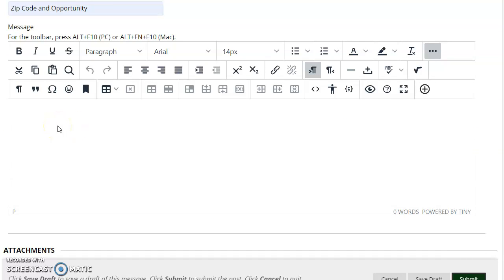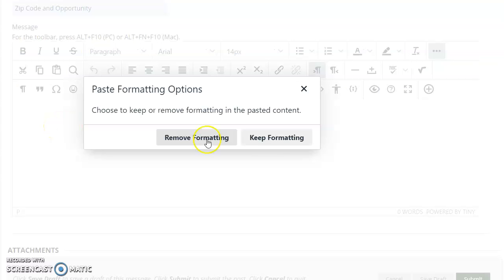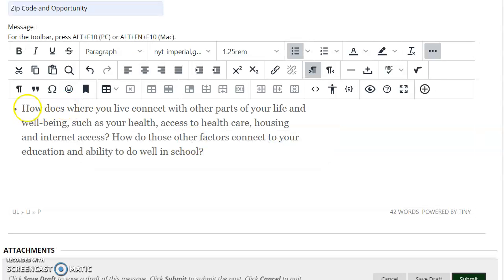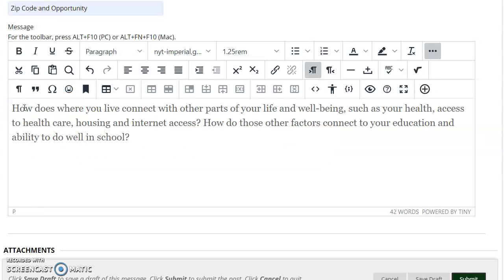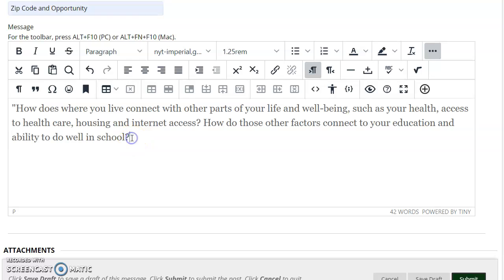and I'm going to do Control and the letter V to paste those questions. I'm going to keep the formatting. I'm going to put them in quotes because it's not my words, it's the words from the reading. And then I'm going to type what I think right here. Making lots of typos. I live in Lawrenceville, and I can't spell the name of my own town, and I would write that. And then at the bottom, I'm going to click Submit to submit.